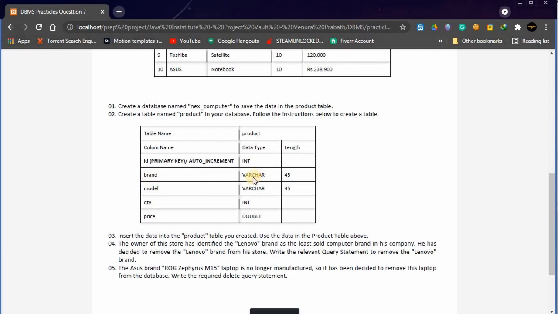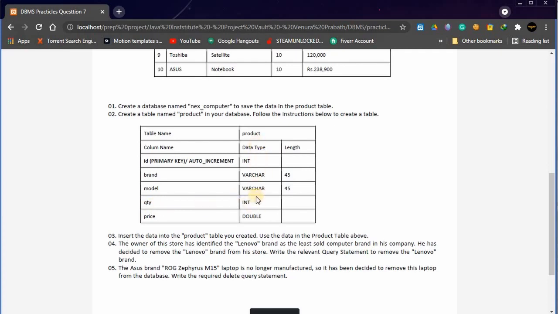It's going to store string values. That's why the data type is varchar, and it's going to store a string value up to 45 characters in a single cell, and model is going to be the same as the brand. And here's the quantity. QTY means quantity, and the data type is int.